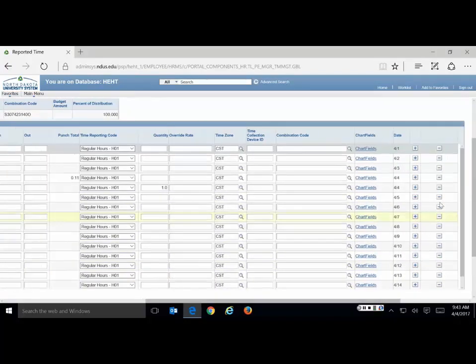And again, if maybe within the same day you had more than one combo code that the employee needed to apply their hours to, you can add as many days here as you want. If the person worked 4 hours on April 4th for combo code A and 4 hours on April 4th for combo code B, and whatever 2 hours because they worked a really long day that day for combo code C, you just add another row. You'd have 3 rows instead over here.